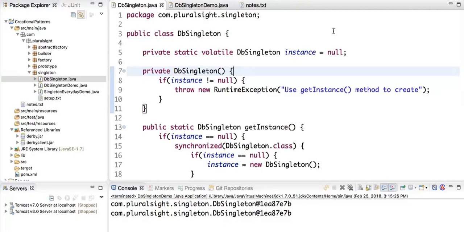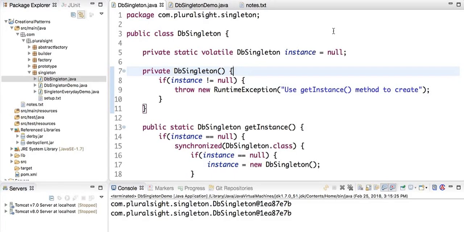To make this an even more realistic example, I've gone ahead and added the Derby database jars into our application to show you what this would look like to tie to a real database. Derby, if you're not familiar with it, is a very lightweight database that you can use for in-memory applications, and a lot of the time it's utilized for testing, and I've even used it in a few production settings as well.